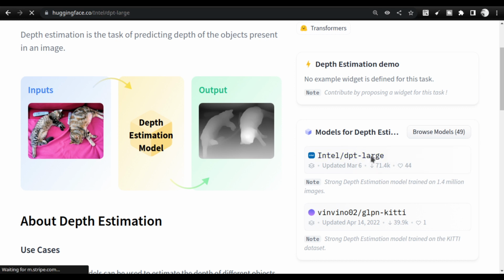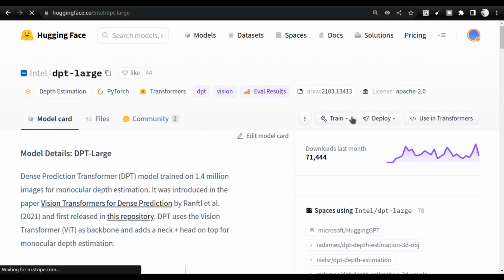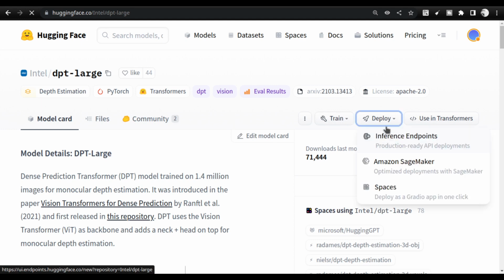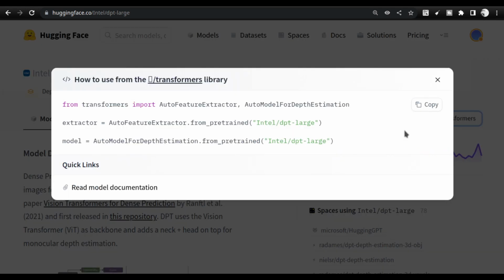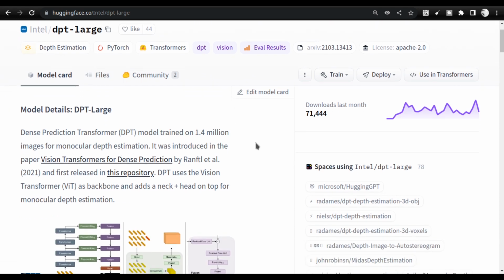If you click on this particular model, you will be taken to the model's page. Each model has its own page, and you can take a look at their deployment methods, and also the inference methods like transformer pipeline methods. Why I actually brought you here is to take a look at the model card.